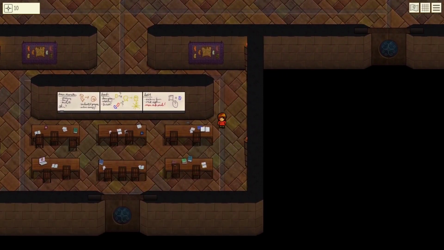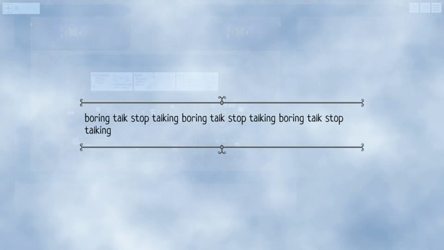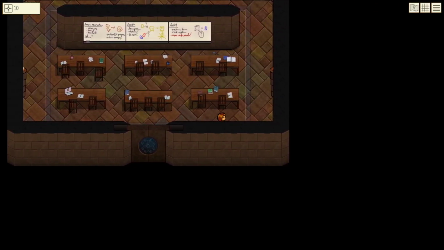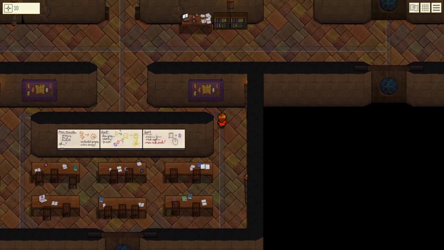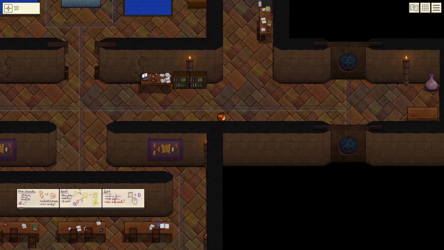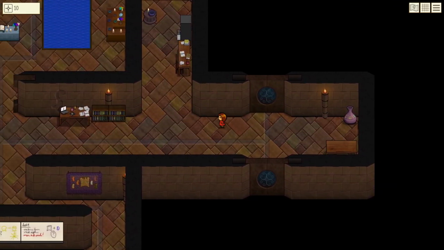And all of these doors will probably give me a bean quota to get through them. Boring talk. Stop talking. Okay. 10 out of 90. You require 20. 40.